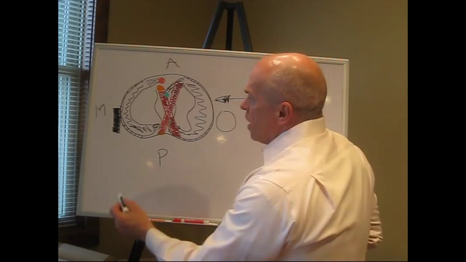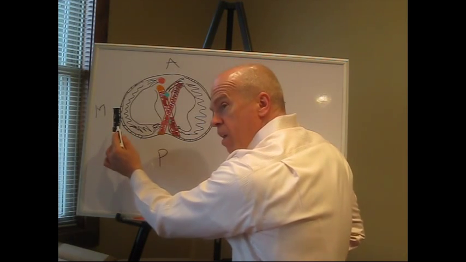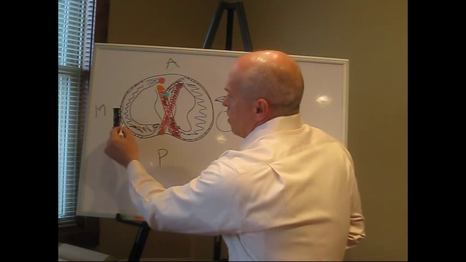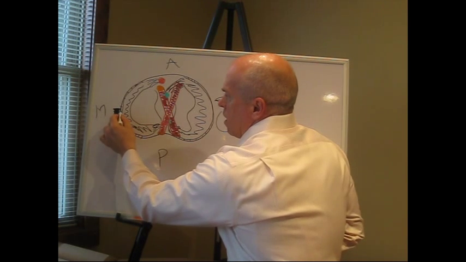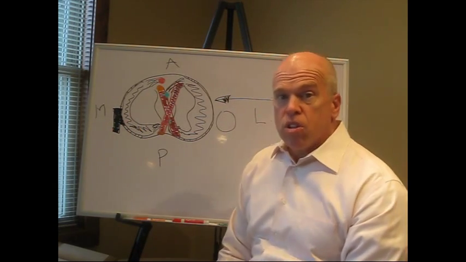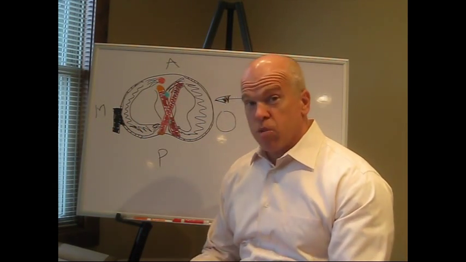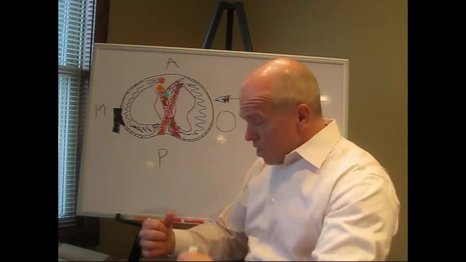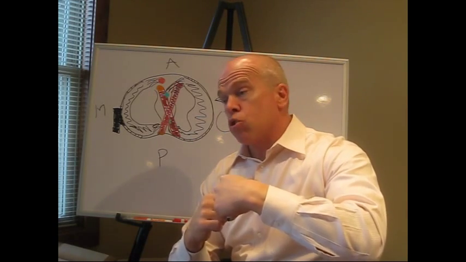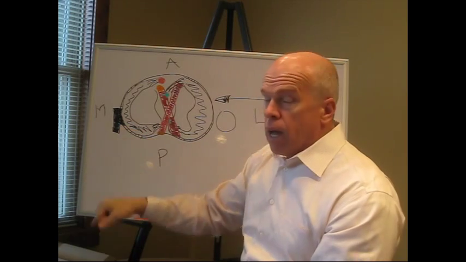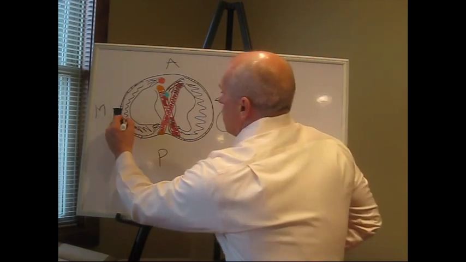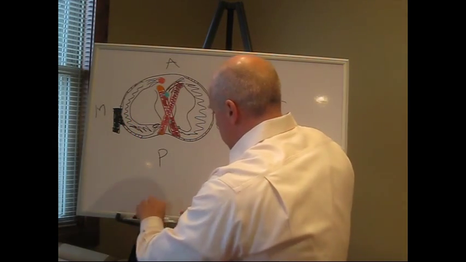Now, the medial collateral ligament, interestingly, is continuous with and confluent with the fibers of the coronary ligament. And so, in that sense, the medial collateral ligament is attached to the medial meniscus. They're continuous with each other. And so, as the medial knee starts to gap and the medial collateral ligament is tractioned and stretched, it pulls also on the fibers of the coronary ligament and can cause injury to the medial meniscus here as well.